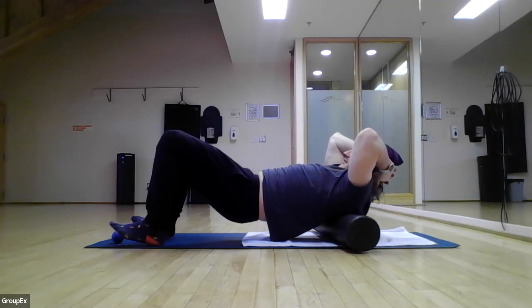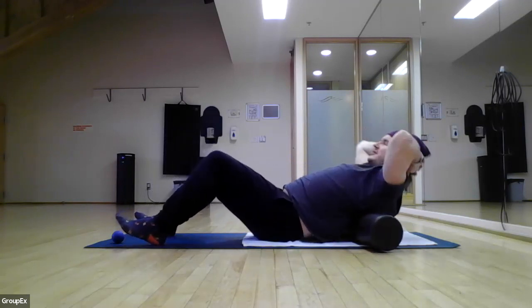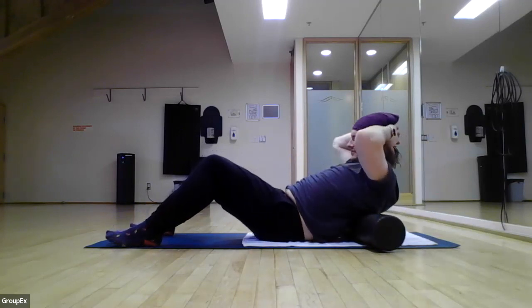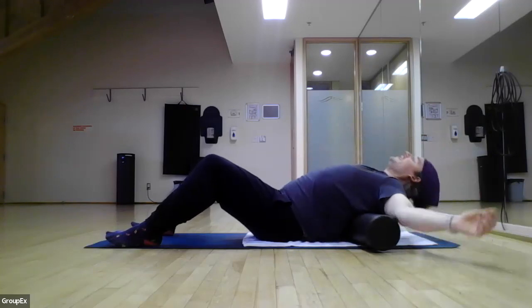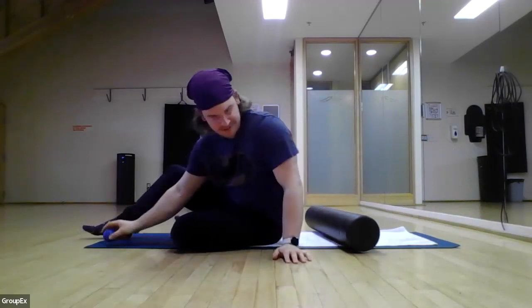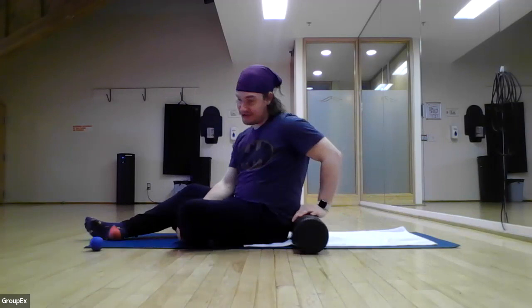About 50 more seconds here. 3, 2, 1. Now we're going to do the glutes, just hitting all the big muscle areas first, and we'll get into the nitty gritty with the lacrosse ball.